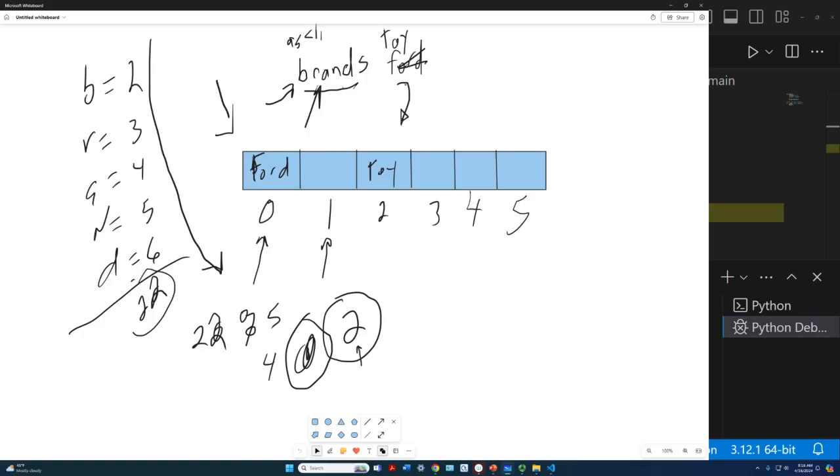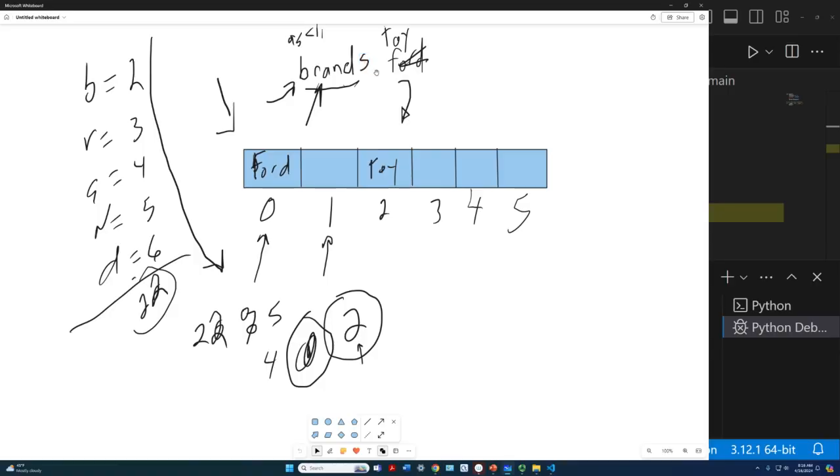Let's say that we want toy to go to brand, without the S. That then means that brand will evaluate to 0 again, and toy will overwrite the value that's in there. And now Ford is gone and toy is in there instead.